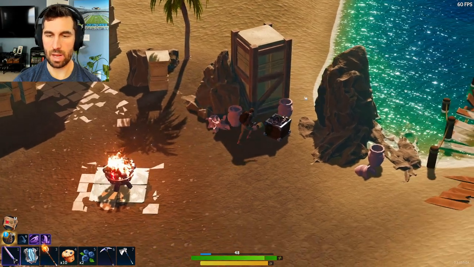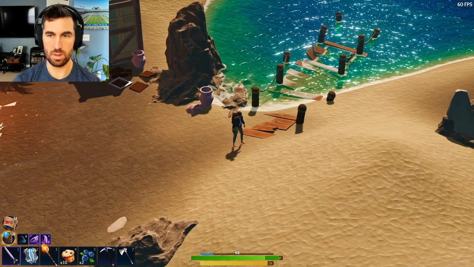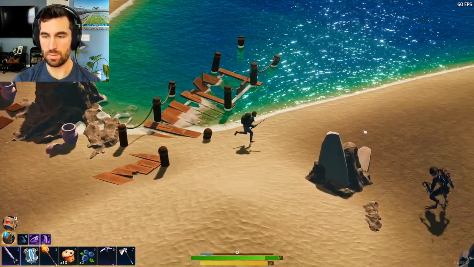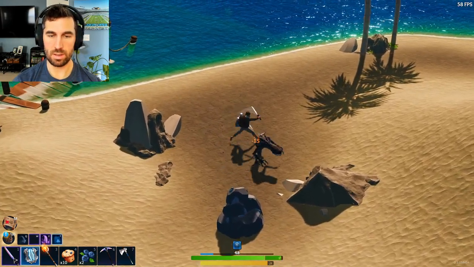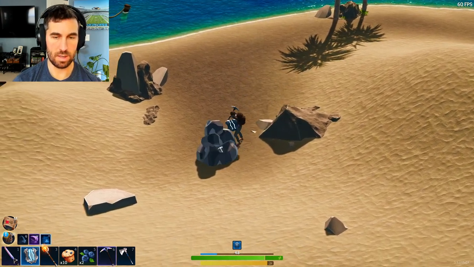Alright, the cave's there, but I'm gonna kind of do things opposite of what I did last time. Oh, this is like this ruined dock. I'm gonna explore the island first, and then go into the cave, just because when I come out of the cave, it's gonna be dark, and I am afraid of the dark.